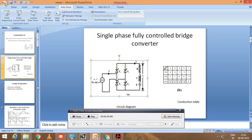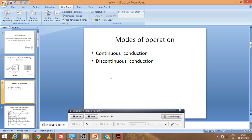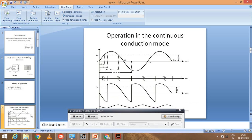There are two modes of operation: continuous conduction and discontinuous conduction. At continuous conduction, this is the waveform of the AC input voltage, which has 180 degrees of positive cycle and another 180 degrees of negative cycle. This box represents the conduction of thyristors at different firing angles.